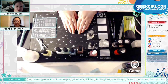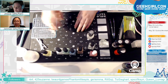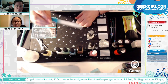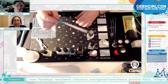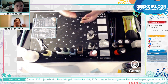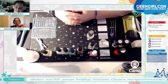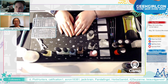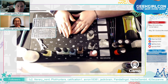I shape them. My nails are kind of short right now for me. So I shape them with a glass file. These last a really long time and are a lot less rough on the nail. What shape do you prefer your nails to be? Like round? Yeah, really great shapes.